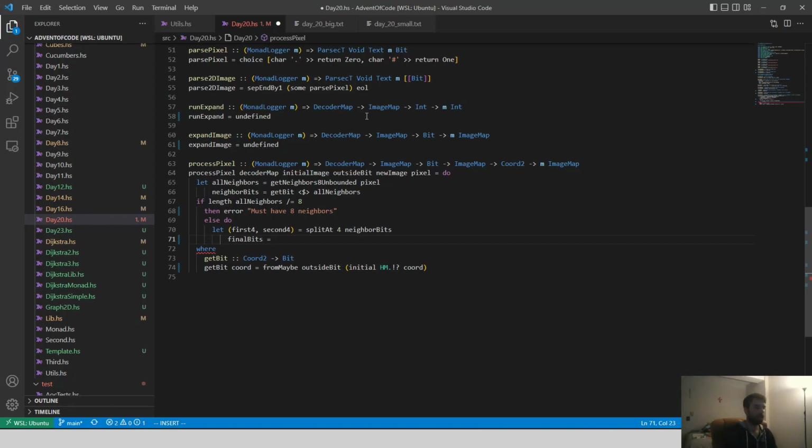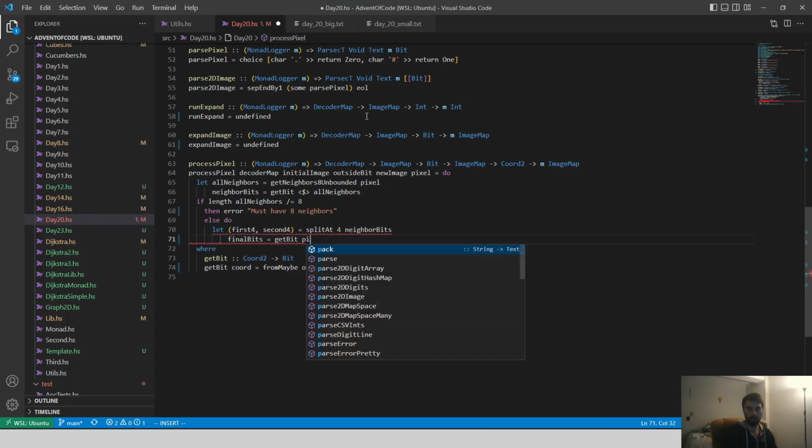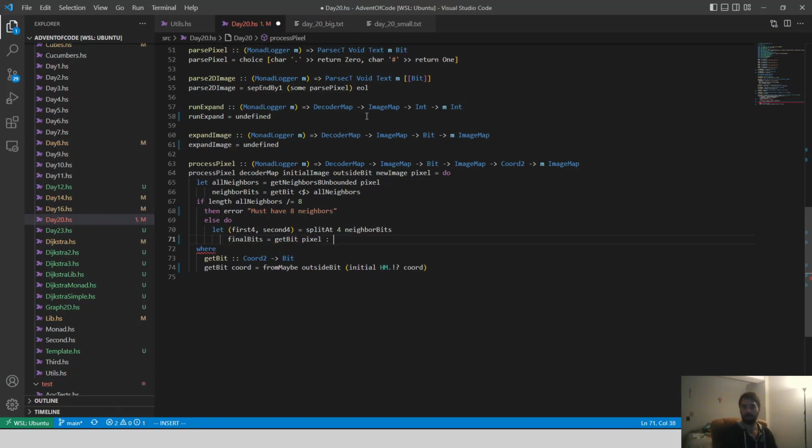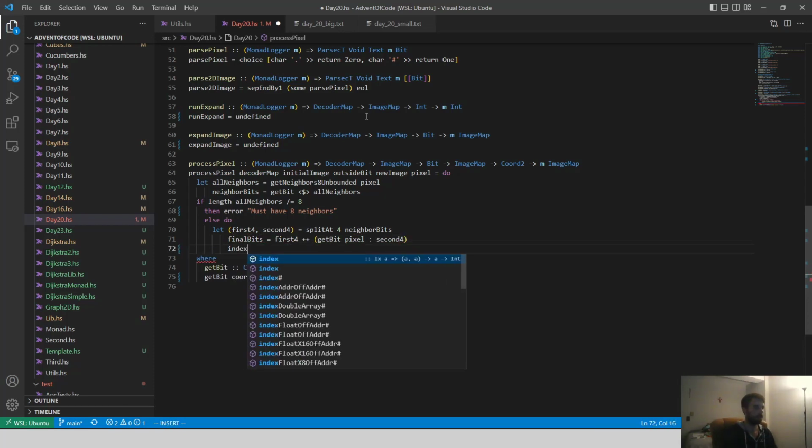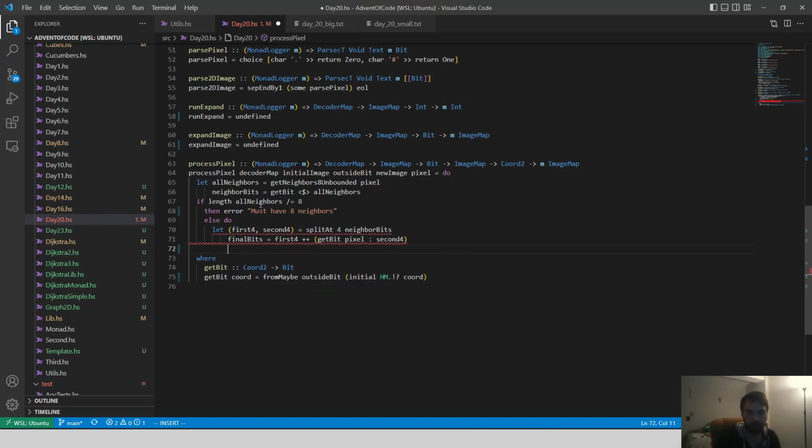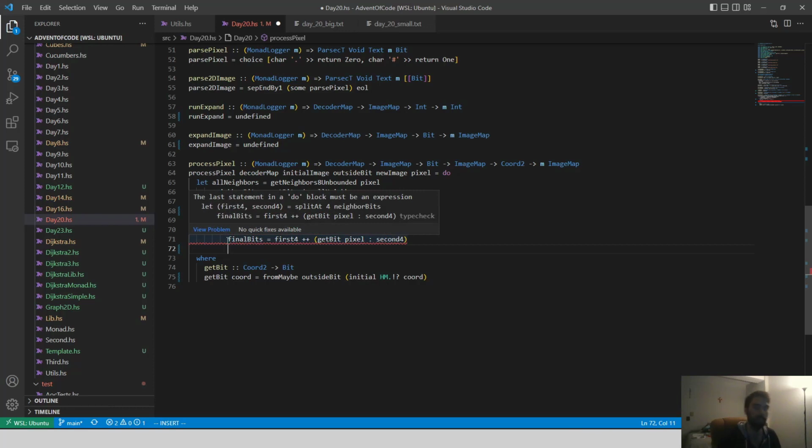So we have getBit on this pixel. That's the one we need to add. We'll append that in front of second four, and we'll say first four plus that. Now that we have all 9 of these bits, we can index into our decoding key.